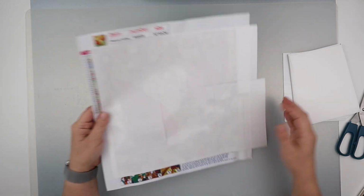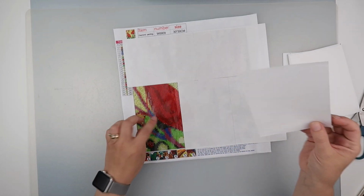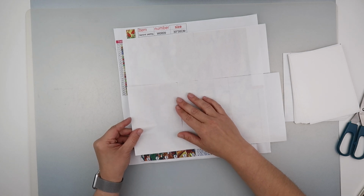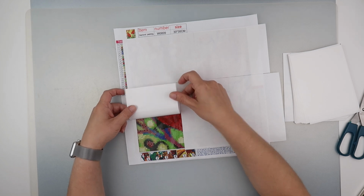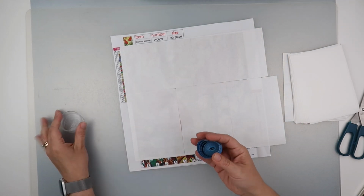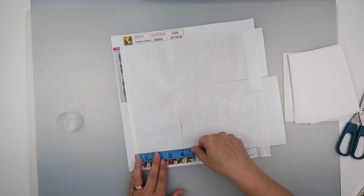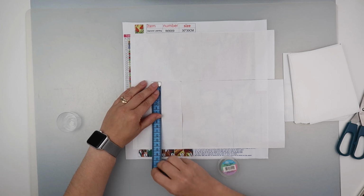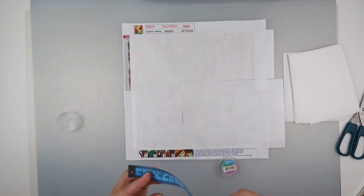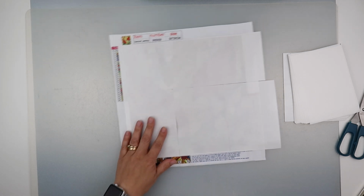But you can then have a canvas that's ready to go, but you're only concentrating on the piece that you've decided to work on. I'm not sure if actually half of that size would be quite nice as maybe a size to work with, but you can cut them down to what works for you. So what size are these? Let's have a look. So each individual piece is 10.5 centimetres or 4 inches, and then it is by just under 15 centimetres and just under 6 inches. So just under the size of a 6x4 inch photo, not quite as long.